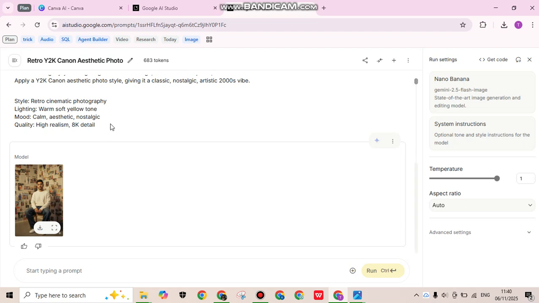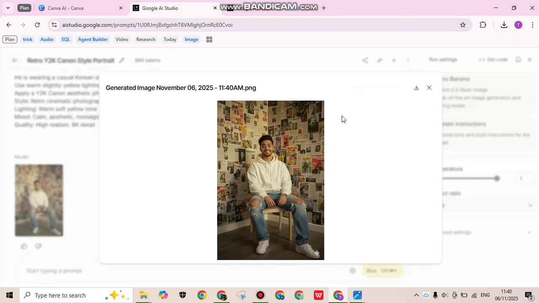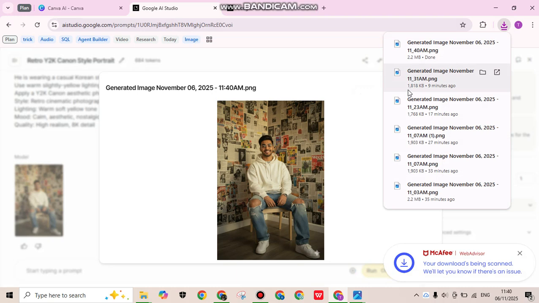Which one do you prefer? You can also adjust or modify this prompt with the outfit that you want to present in this picture. And if you like it, then you can start to download it, and it will be saved into your device and presented as your profile picture.